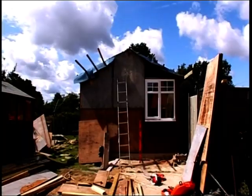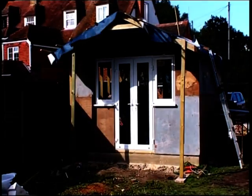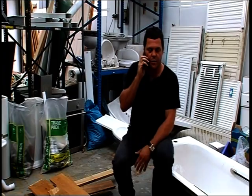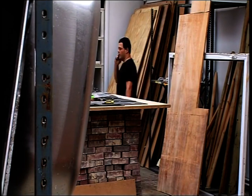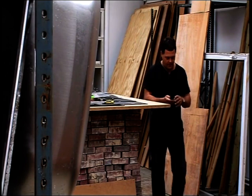But there are still some expensive materials like roofing and flooring to find. And of course, Liam's number one priority is that large window for the side of the summer house. So I'm just looking for stuff you want to chuck out. You have absolutely no use for it whatsoever. But Liam's getting nowhere. And again, Mick and Harvard need to know dimensions so they can continue with the build. All right, mate. OK, cheers. Bye.